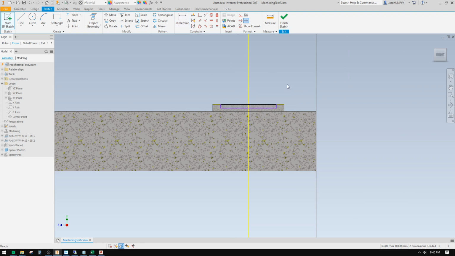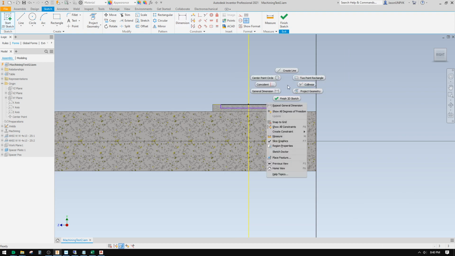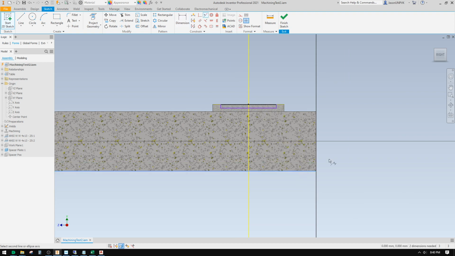Now, let's say maybe this rests on something, and from here to here, I need a 112 millimeter depth, and that's where the mounted item is going to rest.